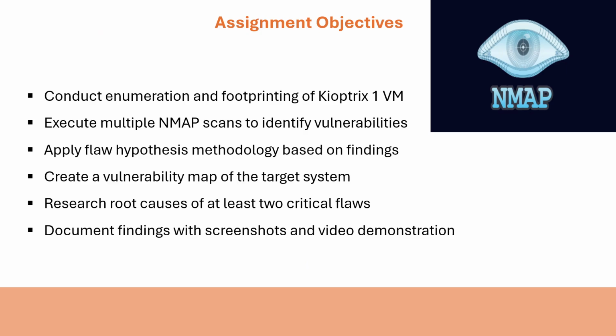Using Nmap, which is the industry standard tool for network discovery and security auditing of target systems, I first conducted enumeration and footprinting of my Capture One machine to identify open ports, running services, and server versions. I performed multiple Nmap scans using various techniques to gather detailed information about the target system.